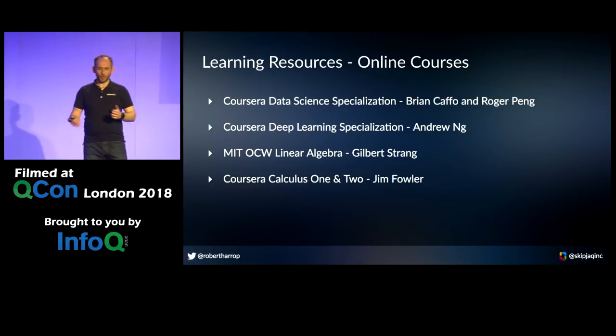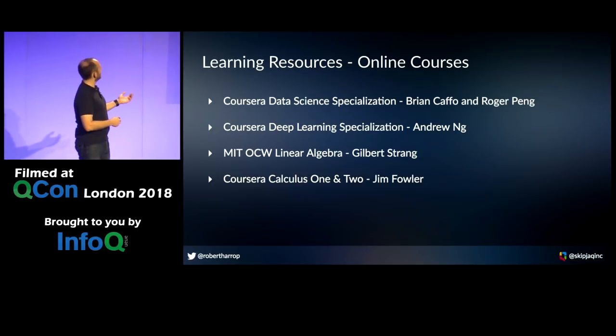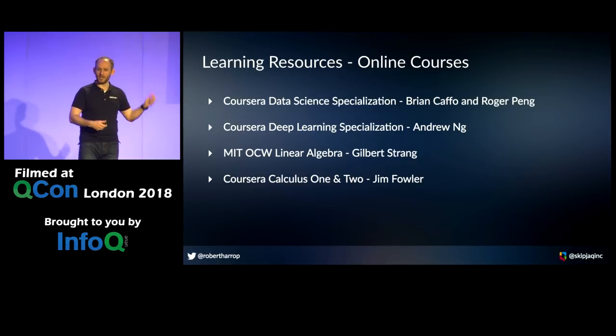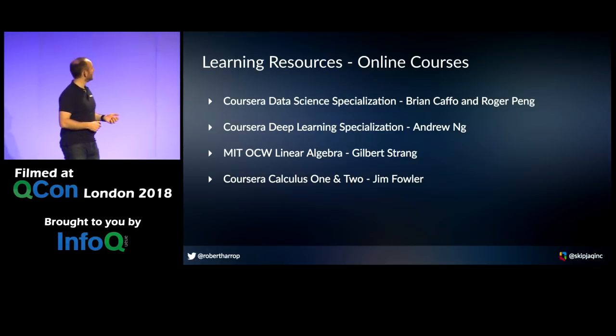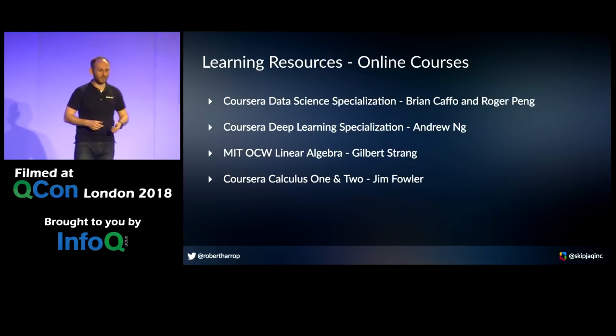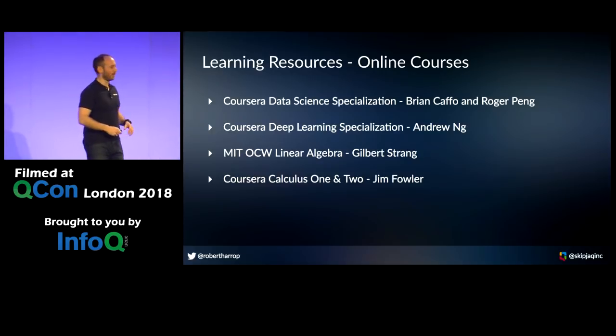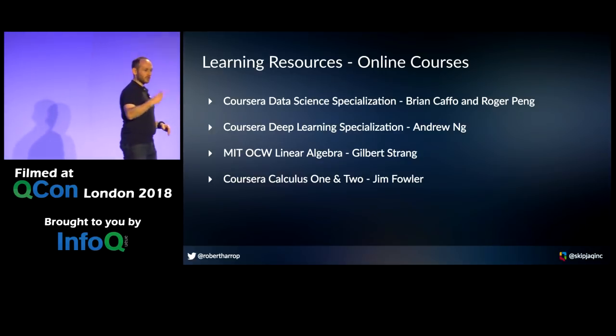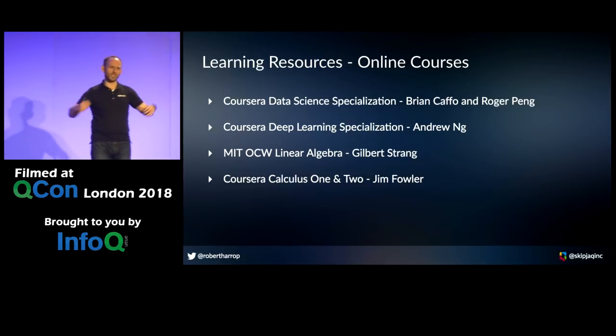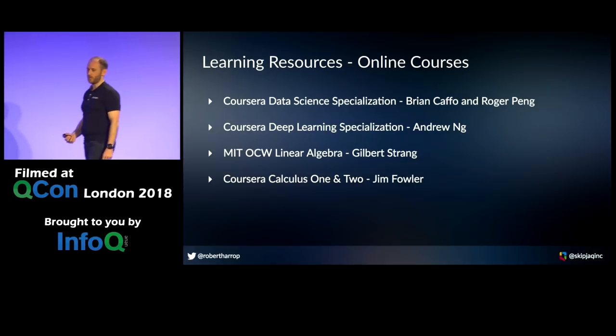Traditionally, I've always been a bit of a book learner. I really just didn't like watching lectures online. It just seemed a bit too much of a time waste. But I bit the bullet and got into data science through this course on Coursera, the Data Science Specialization. It's all done in R, which is what sparked my love for it. Brian and Roger work at Johns Hopkins, so it's got a real biology, biotech sense to it. Great data sets, great practical experience, definitely worthwhile doing.